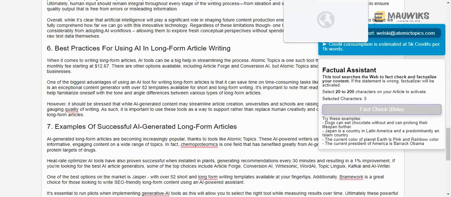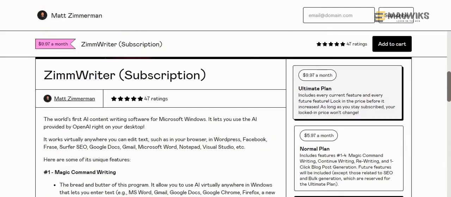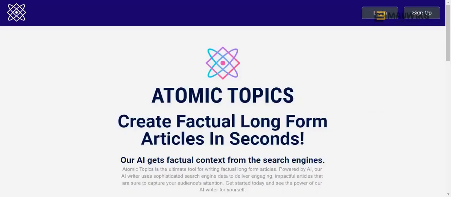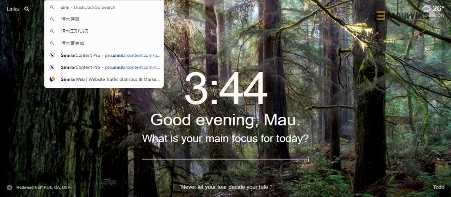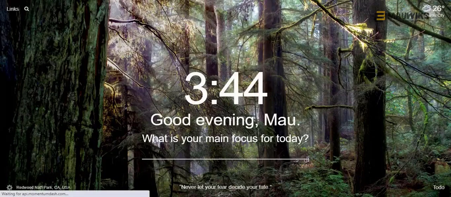So yeah, we can also check this actually based on the optimization tools. So I have here an optimization tool which is from Similar Content.